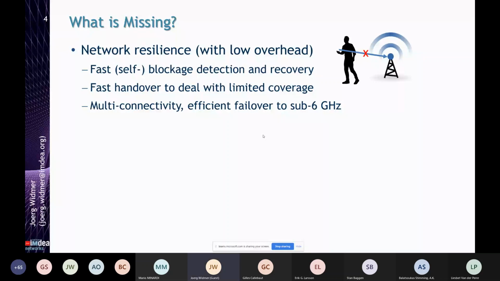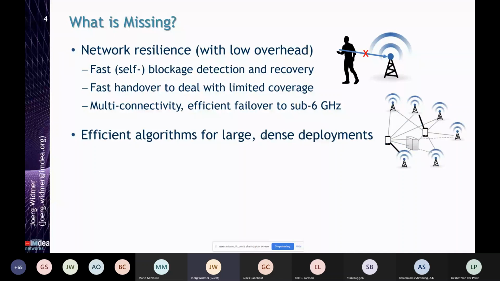And of course, then deal with a lot of other issues, because the sub-6 gigahertz link will have much lower rate and so on. To make it work is quite doable. To make it work reliably most of the time so that the user is happy, that is a very hard challenge.